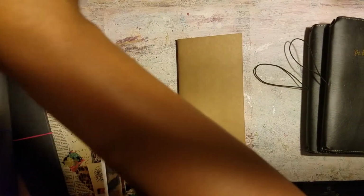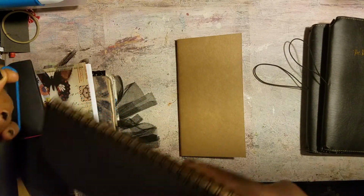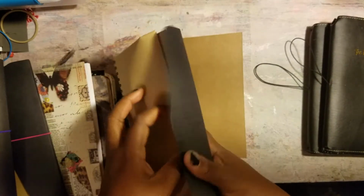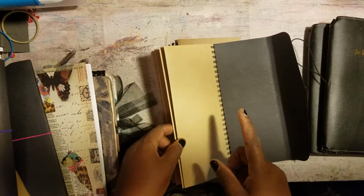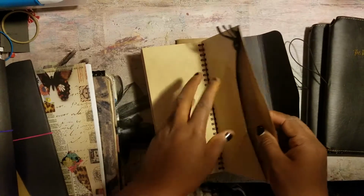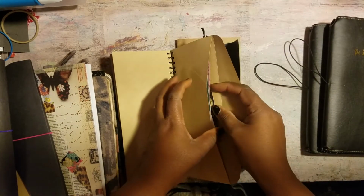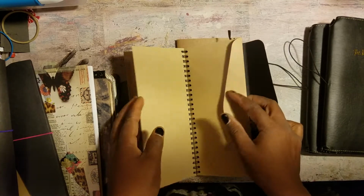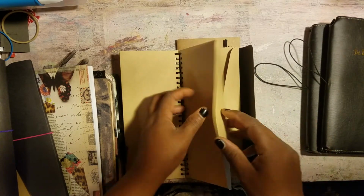Job's Journal, that channel I discovered recently, and I have just been obsessed with his format. It's really a lot of collaging. He uses a lot of different media, but it's simple and it's enjoyable to watch. And he also gave me a great way of storing scraps. Now he has the ones that have windows, and I ordered those, but before I knew what those were, I ordered these, where if you have small scraps, you just put them in this envelope booklet, so you can take this with you wherever. And I have ones where these are just words.